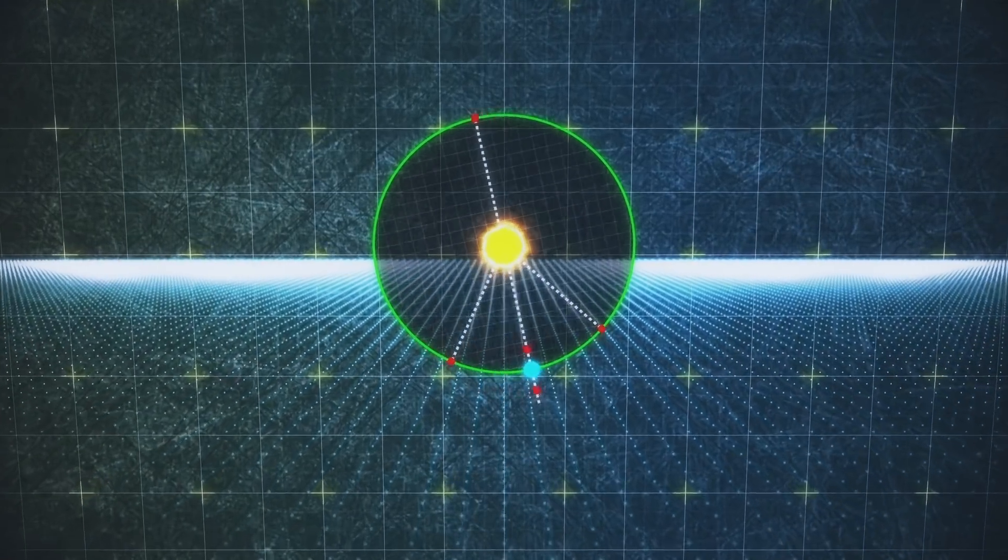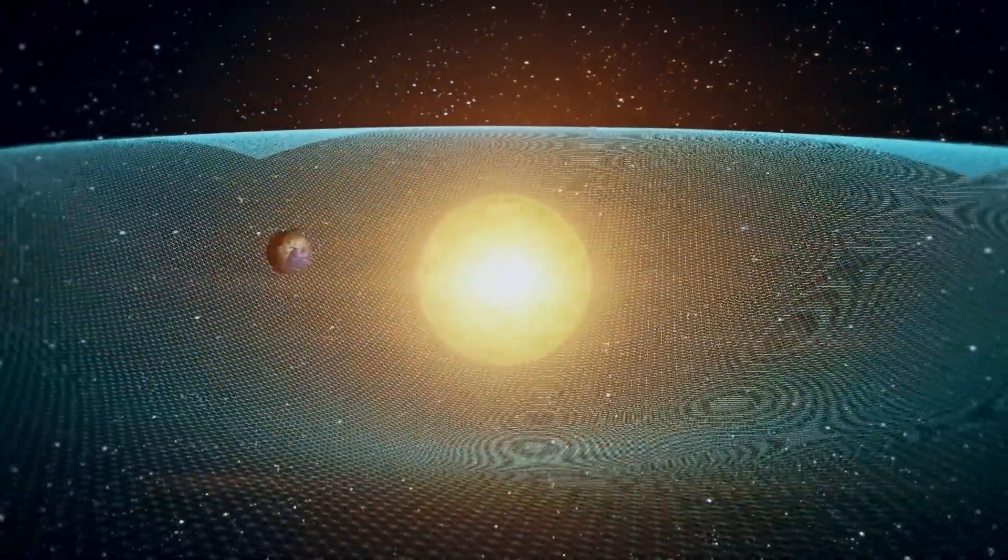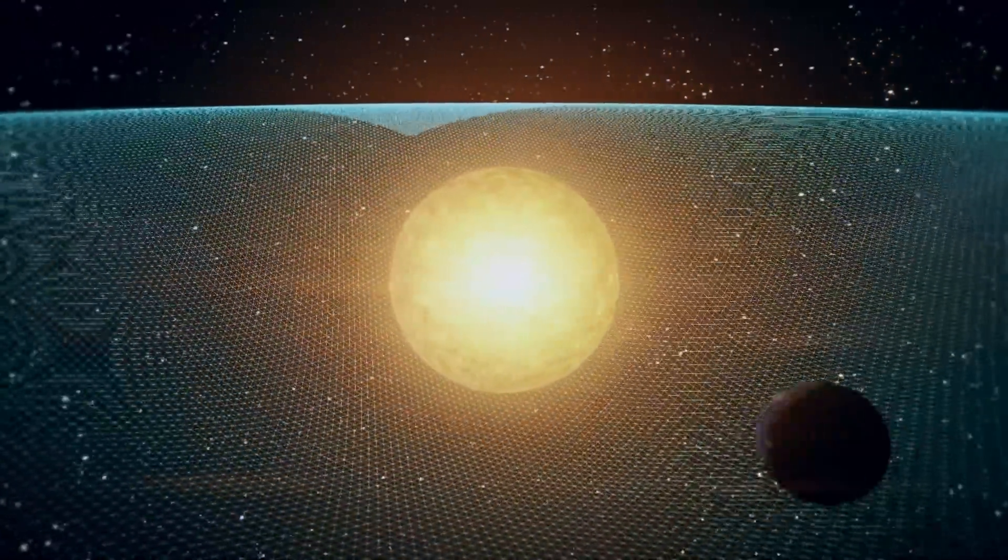Scientists' logic. Since we cannot find it, it means that it's at the Lagrange point. Lagrange points are areas of space where the gravitational pull of the Sun and Earth combines to form a gravity well. At the bottom of such a well, various items of cosmic debris are collected.